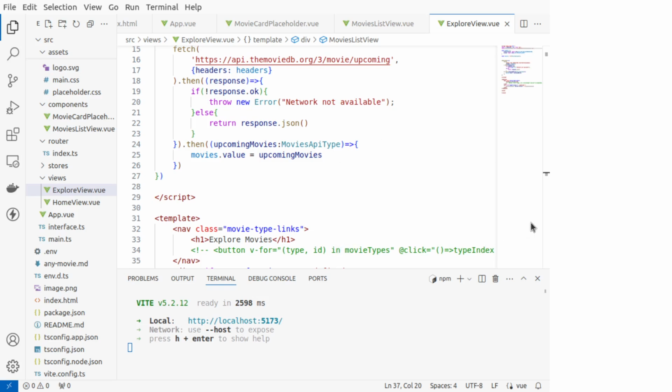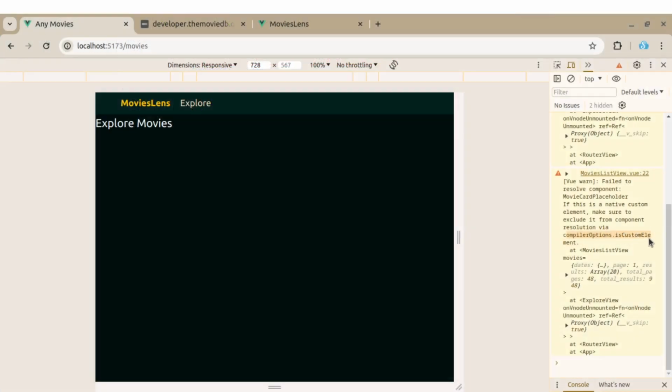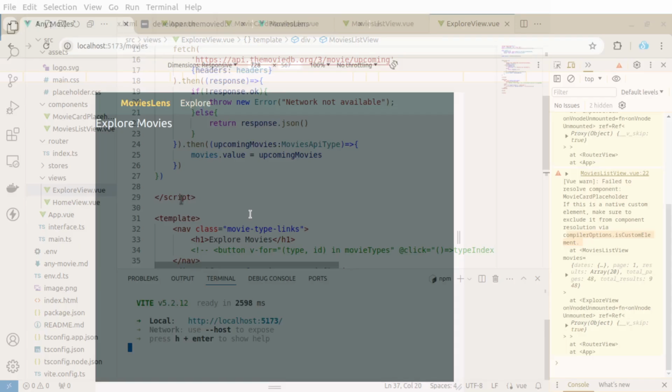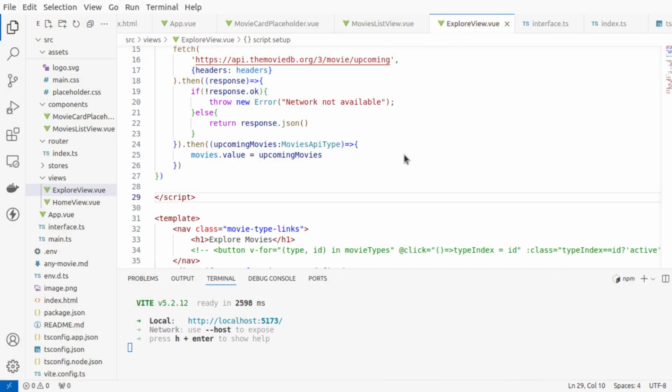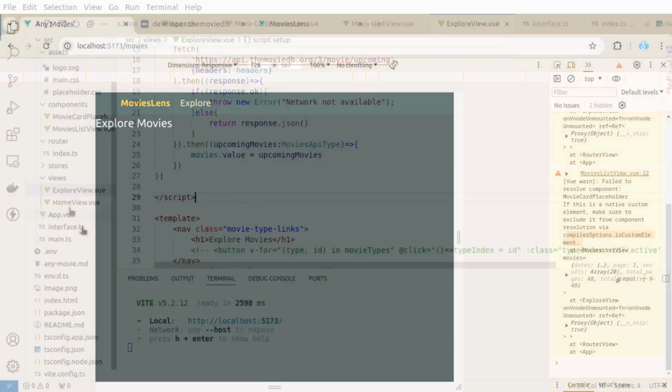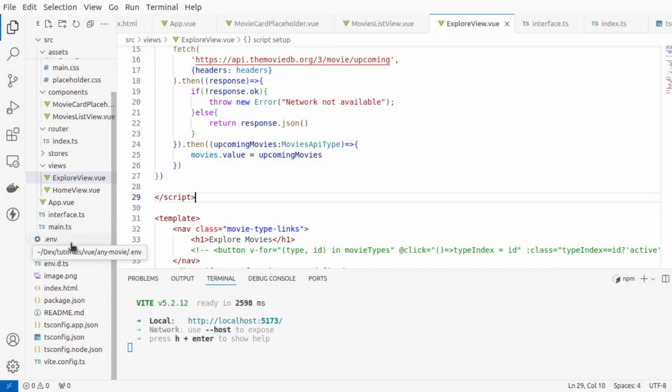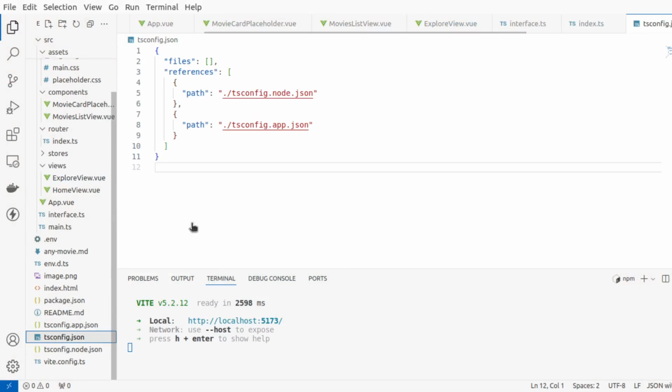Okay, let's use the suggestion, this custom element and all of that. So let's go fix that. Make sure it's a custom element. Okay, and that will fix it via the TypeScript. There's where we'll fix that.